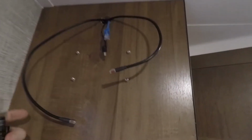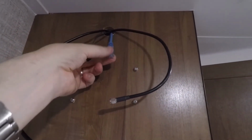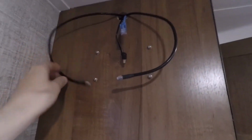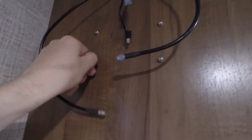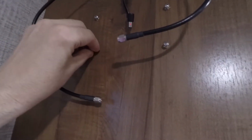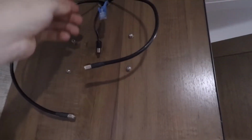And I don't have the equipment hooked up at this very moment, but the Ethernet cable here that runs over from the modem will plug into the wireless router. I've got the two antenna cables that run down from the roof. Those hook onto the connectors on either side of the modem that will mount right here. These screws are threaded into some little brass lugs that I have set into the side of the cupboard here. So when the thing is mounted, these just screw right in, and it's nice and easy to mount this right back up here when we're ready to go.